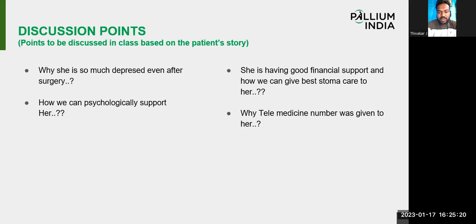And here one more point to be noted: the patient is telling that she will die soon. She is psychologically disturbed, so she can call the telemedicine number, and if she wants, she can talk with the counselors. They will counsel her, and her mindset can change. And if there is an emergency and there is any stomach bag leakage, she can contact that person. If he is not lifting the call, anytime she can call the telemedicine number and she can come to the hospital.